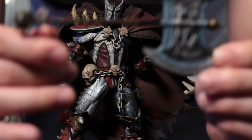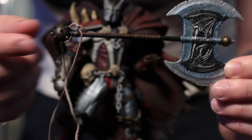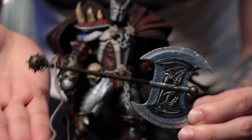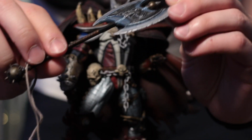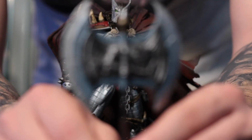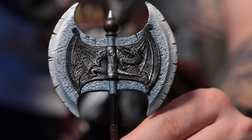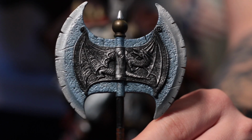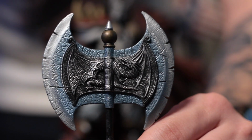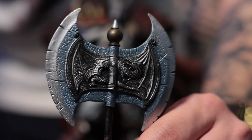It has this little string at the bottom here, right? Nice little ball with spikes at the end. Very nice detail. There is a dragon, all sculpted here. I mean, I just love the detail on these old figures. These old figures have amazing detail. I feel like even the Spawn stuff that we've gotten in the past few years is very cool, but there's a different quality to it.